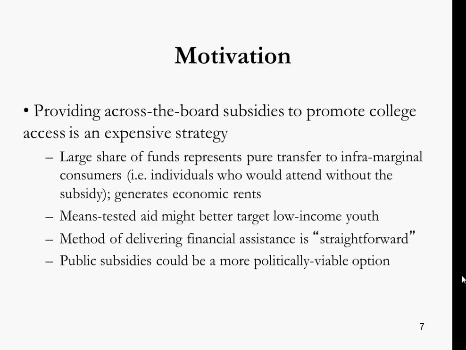Now, why would you think that it should be a way to provide subsidies through these across-the-board subsidies? Many people think that this is not a very wise way to do it because you're essentially subsidizing inframarginal students who would have gone to college anyways, even if they hadn't got the subsidy. Maybe we could take that aid and better distribute it across low-income students.